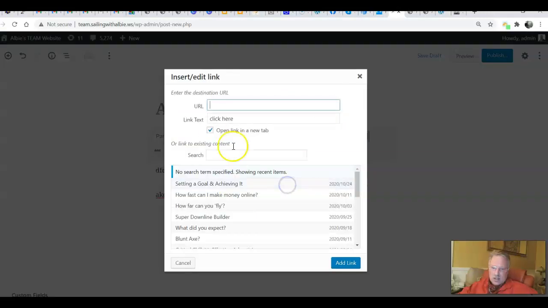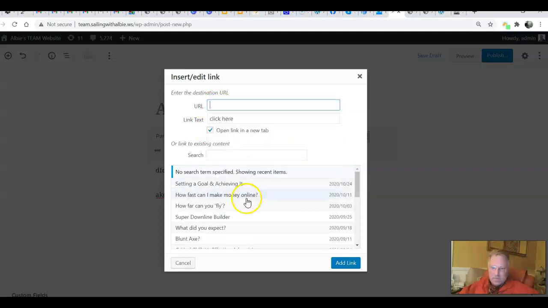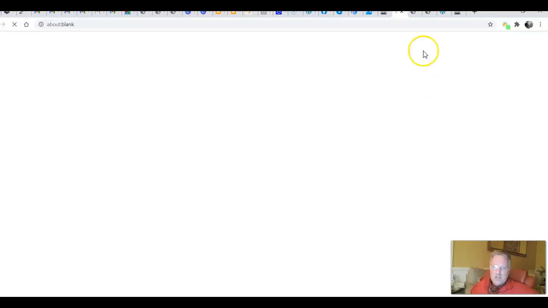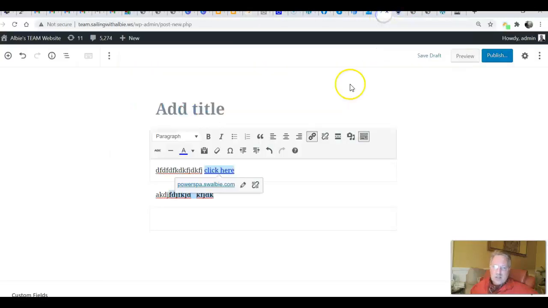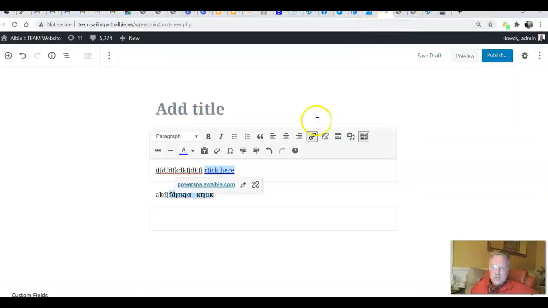So I want to click the little wheel, add the link, and then add that, and also you can change the color of this. Change it to dark blue, and there you go. Now, if they click this, it's going to take them to a website, and it's going to take them to another tab when they click it. For instance, if I click right here, it opens another tab, and this tab is still open right here. So I'm going to go back to that tab and get rid of it.